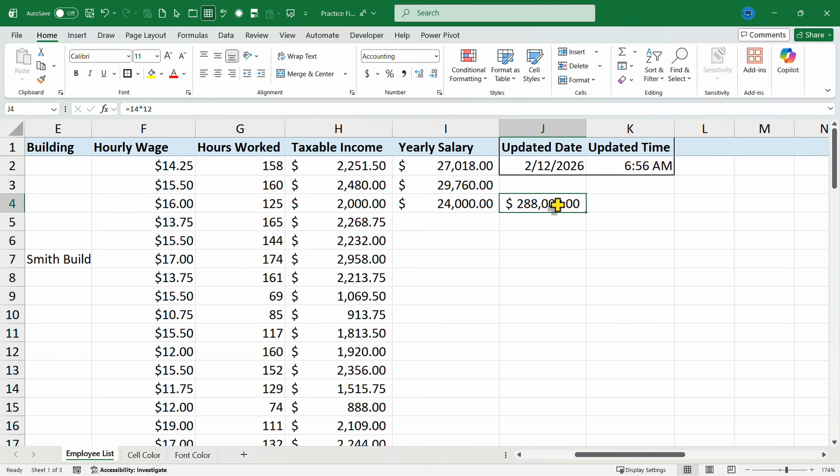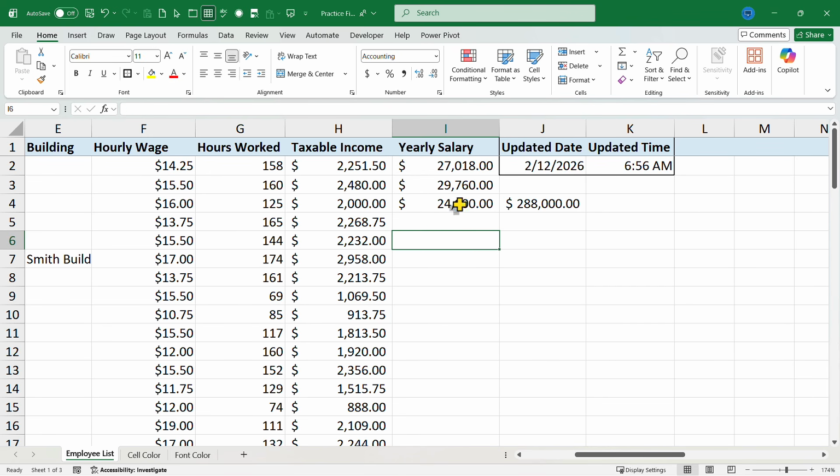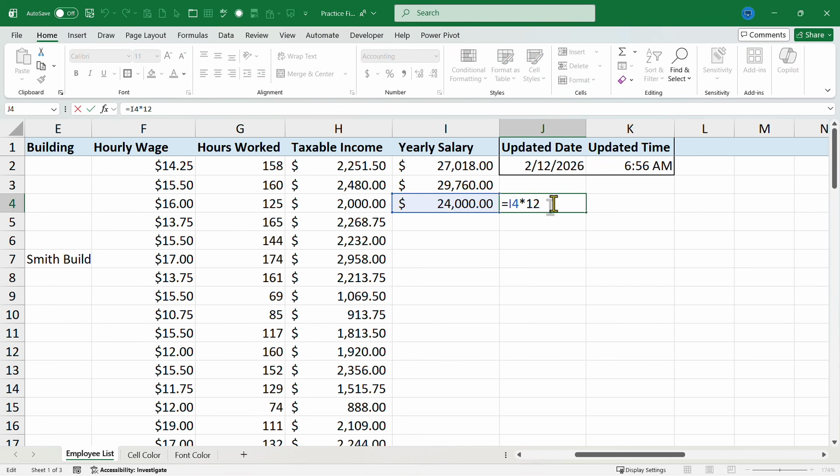And whatever formula is just to the left gets filled to the right, but with the cell reference adjusting by 1. So let's look at this. In cell I4, I have this number multiplied by 12, and that's what's put in here. So by filling that to the right, Excel takes the results of that previous formula and multiplies it again by 12. So it took the information here, adjusted the formula by 1 column in this case, and still multiplied it by 12.